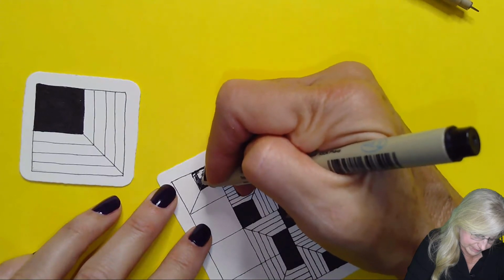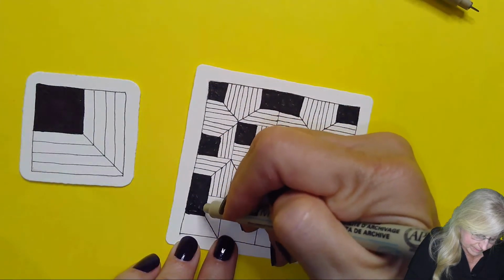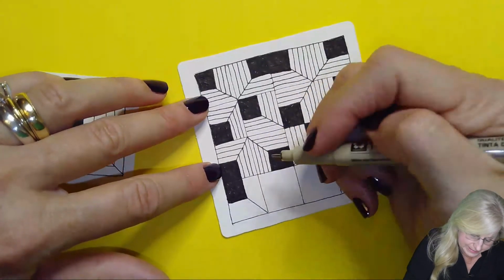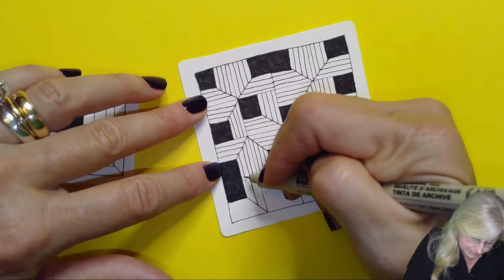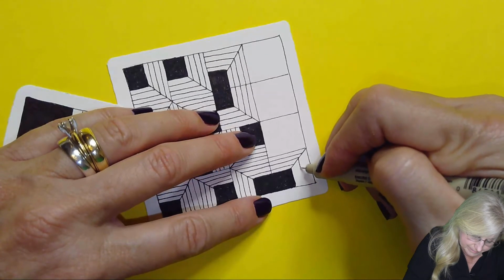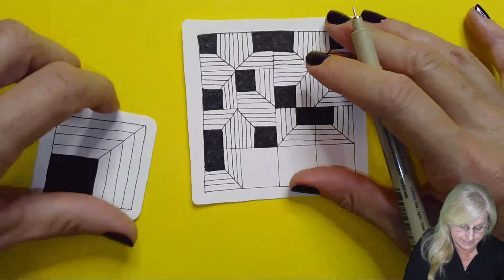Turn my tile just so I can get a better feel. My ink going on there. Okay, all right. So since I already have it coming this way, let's just keep bringing it down. So halfway, going halfway, halfway. And then I'm gonna finish it up by turning it halfway, halfway, halfway. Okay, done. Next one, I'm gonna rotate it to the bottom.